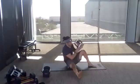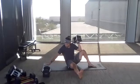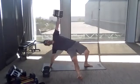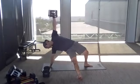Left leg up. Left arm is up. Let's bring that right hand not all the way behind you, but out to the side a little bit. Right leg is long with me. 3, 2, and begin. Hold that top position. Checkpoints. Straight line from the left wrist down to the right.